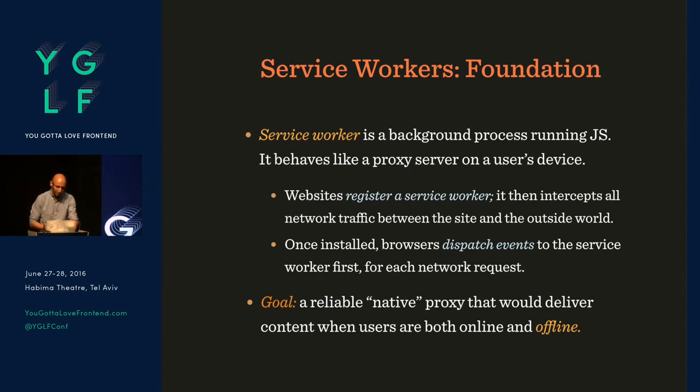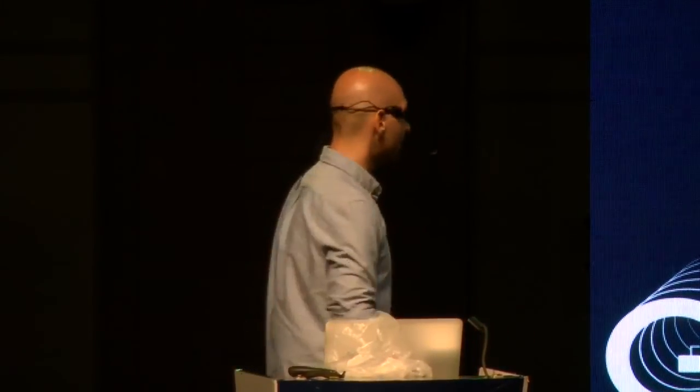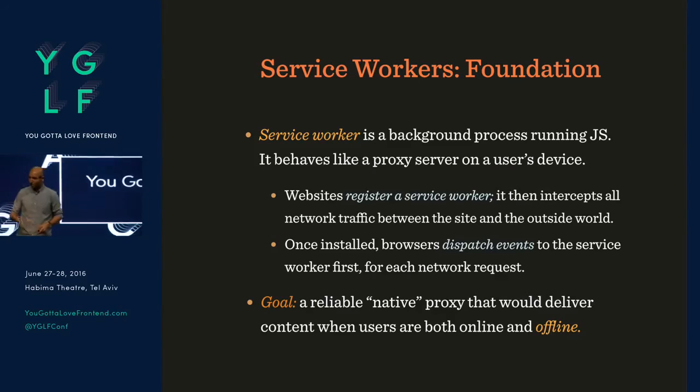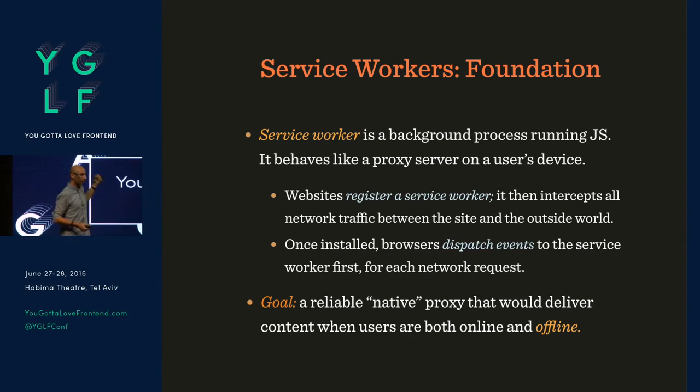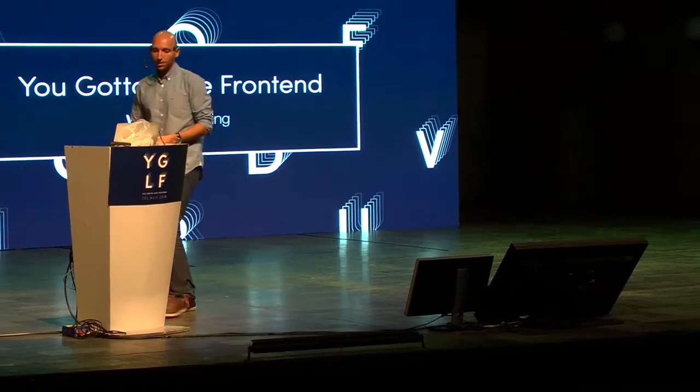The way it works is, well, quite simple. I don't have that much time to explain it, but the slides will be available anyway. The idea is very simple. You just register a service worker once, it gets activated, and then it lives on the user's machine. It can intercept all network traffic between the site and the outside world, so that for every network request that comes in, you as a developer can decide what's going to happen. Should it fetch resources from the cache, or from the network, or just try the network, and if it fails, then fetch resources from the cache and display it.